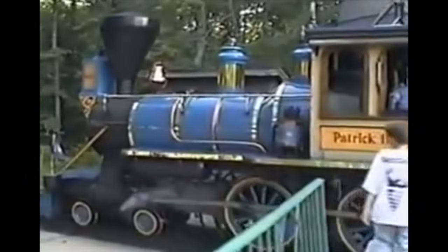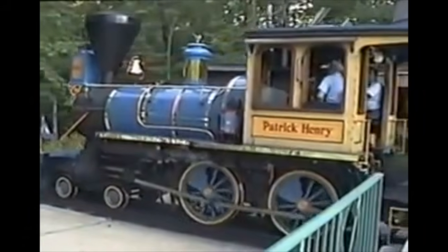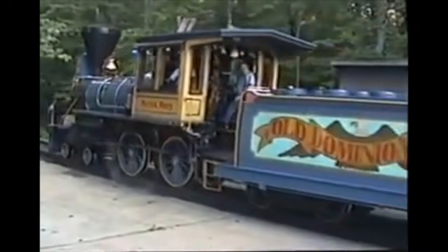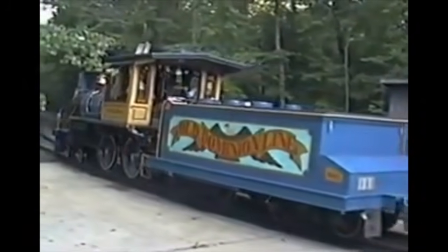One was painted a bright orange, another in blue. Each engine pulled covered wagons with bench seating, taking visitors on the relaxing journey through the woods at the edge of the park. Upon opening and lasting for a number of years, the train would make a stop partway through the circuit. A short show took place during this stop, often featuring some interaction with the riders on the train.